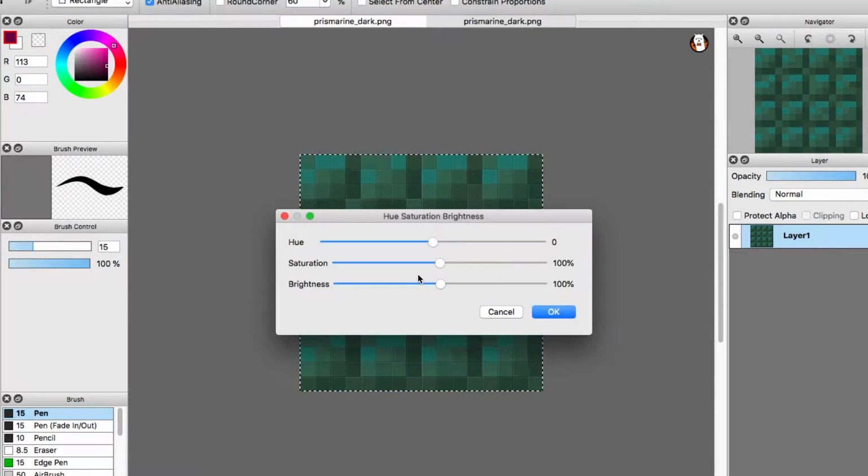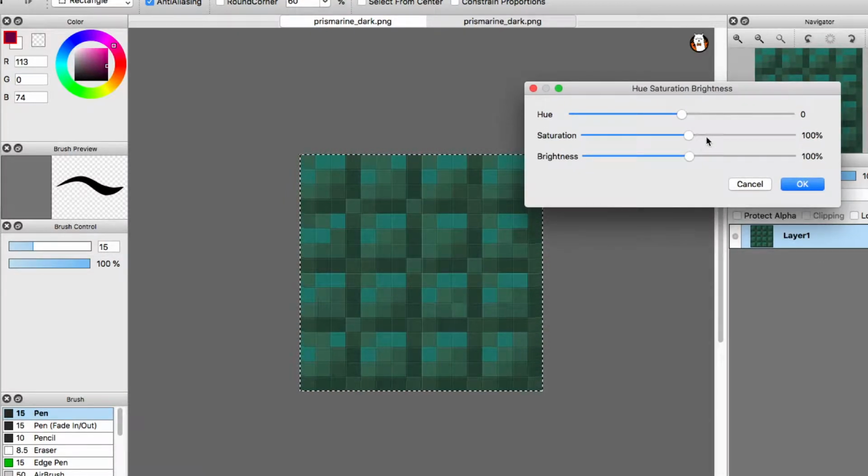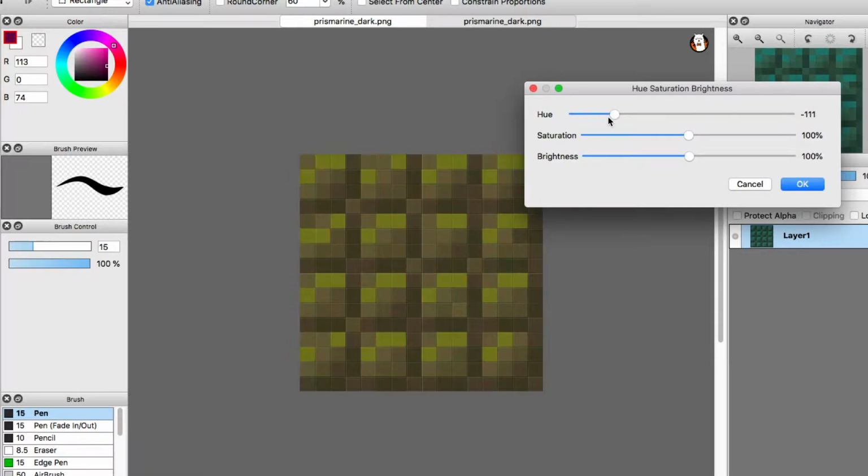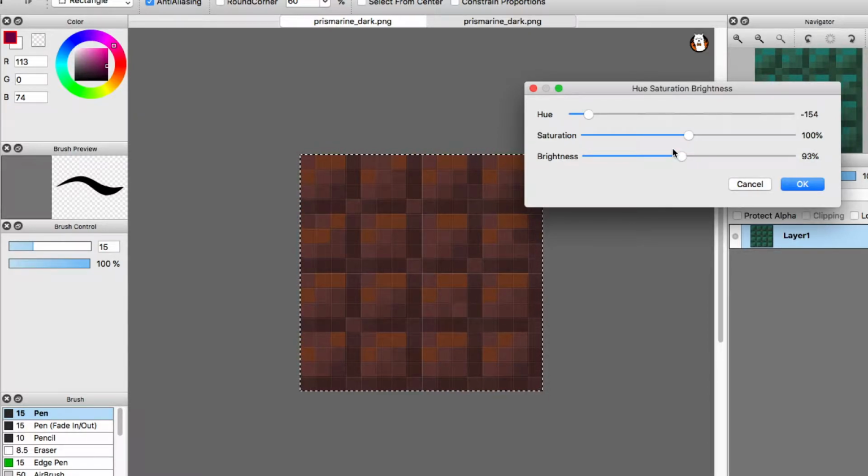Yeah, we can do hue saturation. That's great. So we can do the same thing that you can do with Photoshop here, and though it is not as nice of a program, it still does get the job done, and it is pretty good.